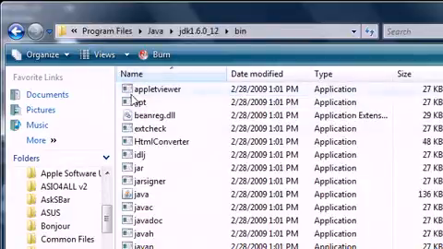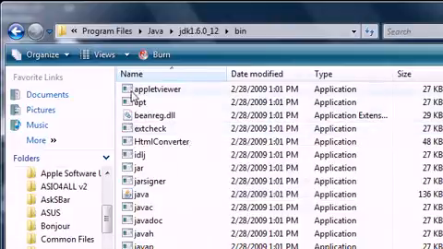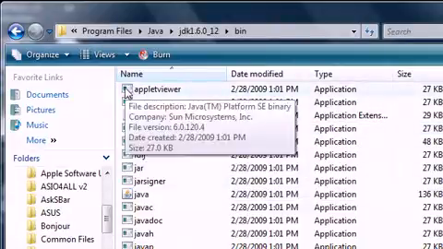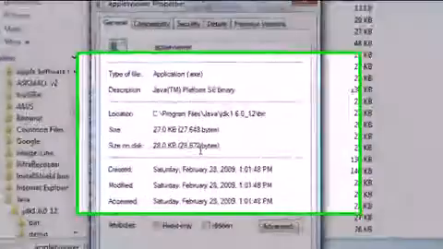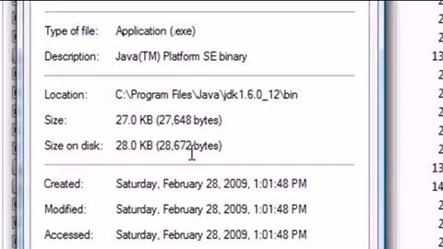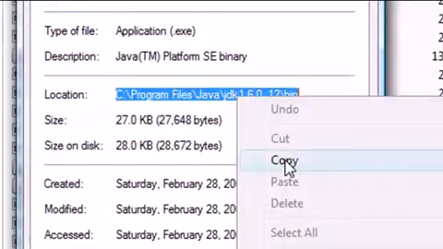right here. And remember, you follow all these instructions very carefully. Next, right click on any of these things right here. Just click on your topmost one. Remember, right click it and click properties. Now this is where you're going to tell Java to look for your compiler. So it says location. Go ahead and copy all of location, right click it and copy it.